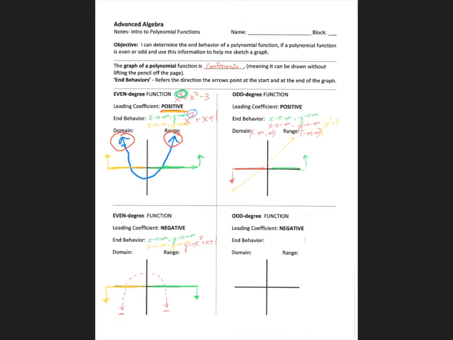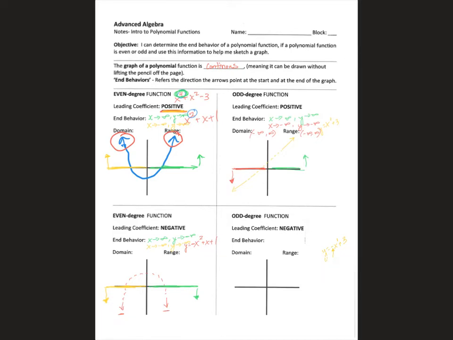As for an odd degree function with a negative leading coefficient, we are still going to do the same thing and discuss what happens to an odd degree function with a negative leading coefficient in terms of a line, correct? Because that's the most common odd degree polynomial function you guys have dealt with in your mathematical career. So if you had something like y equals negative x plus 3, okay, we agree that the degree here is odd because the highest exponent is 1, and 1 is an odd number. We also agree that the leading coefficient here is negative. Well, if that's the case, guys, what do you know about a negatively sloped line?